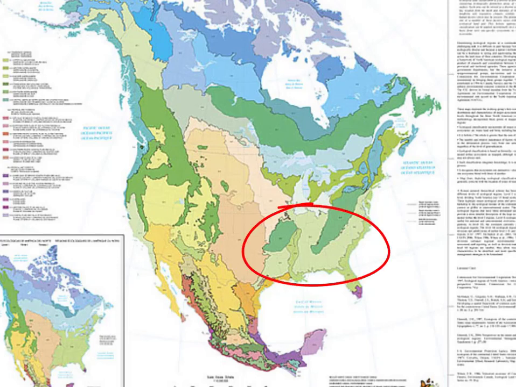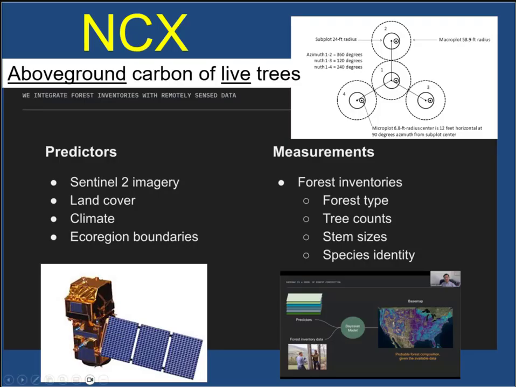I'm pretty sure it's not going to be Douglas fir in Florida, at least operationally. Now maybe somebody brought one down there, right? So I can kind of stratify out these ecoregion boundaries and use that to my advantage. The climate, all of this went into their inventories. Tree count, stem sizes, they were getting this from FIA.